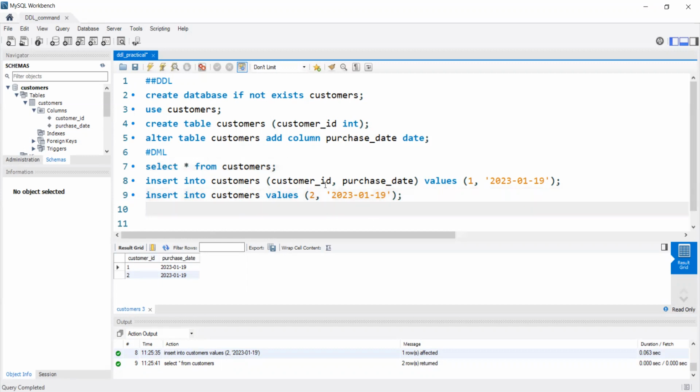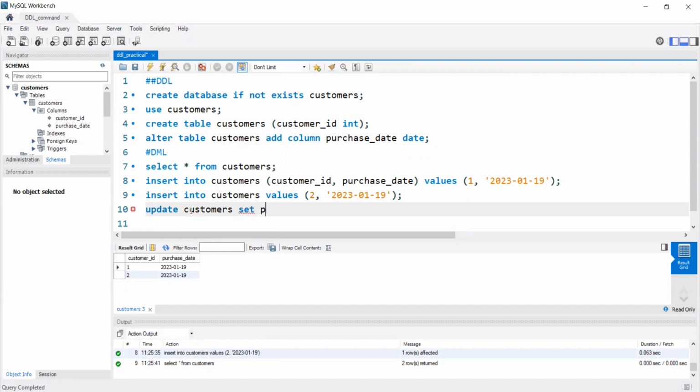Now we have to work on the update part. So how can we do that? Let's say I want to update the date of the second one, because these two dates are the same. So let's say I want to make it 20. We are going to write update customers set, and what do we have to set?